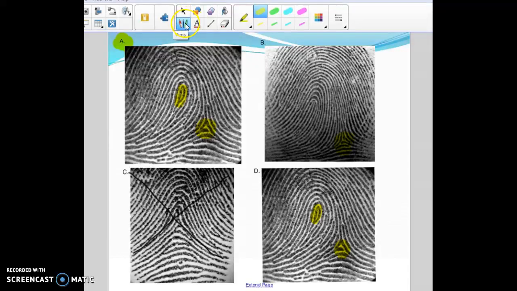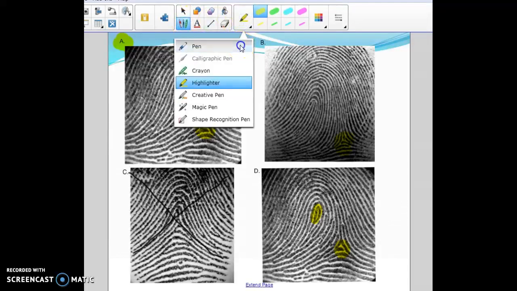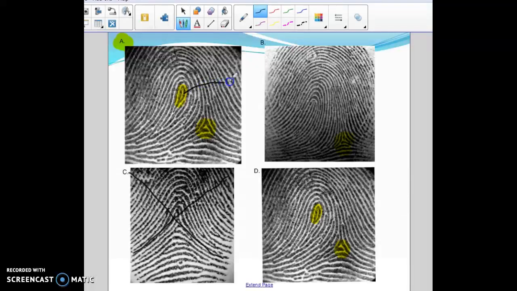So if I was doing this, not on the board, I would have taken this and I would have labeled this core. And I would have labeled this delta, and I would have done it in both prints. My pens don't write very good, but I would have done it down here too, and I would have done 8 of them. Notice I'm finding the exact same ones in the same spots. Now let's go through and see if we can find 8 more, and then we'll highlight and label.